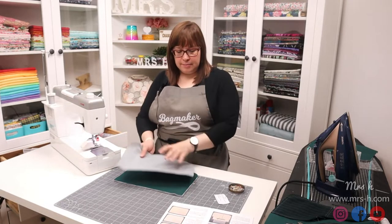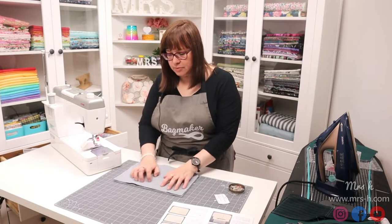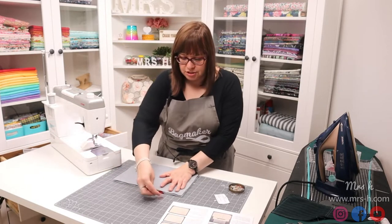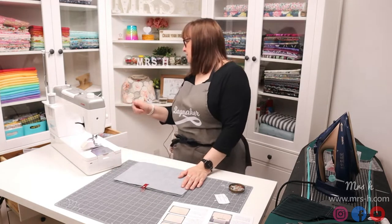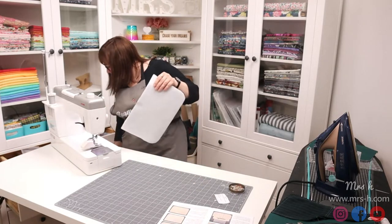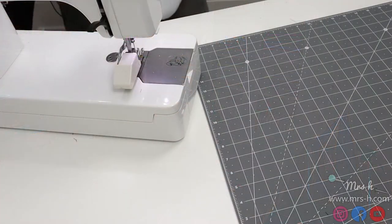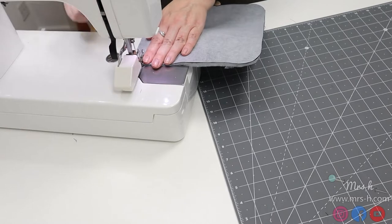So pop these right sides together, matching all of the raw edges, and we are just going to sew along this top edge using our regular seam allowance, regular stitch length, just to hold those two together. Oh, and backstitch at the start and the end.